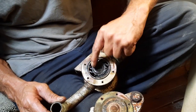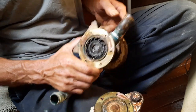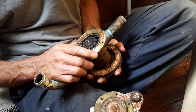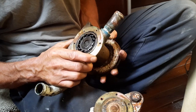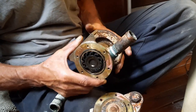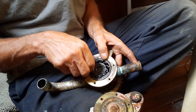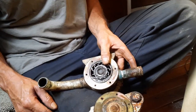Actually, the impeller doesn't look too bad. Still nice and flexible. I don't see any of them broke off. Okay, right there. There's one that's broke off. Yeah, looks like that's it. Just that one. Bearings and everything feel nice and tight. Nice and smooth. But like I said, I kind of figured I would be replacing this anyways after sitting that many years. So it's something I was going to do anyways.